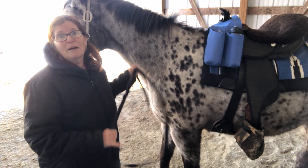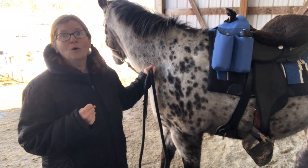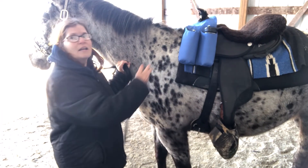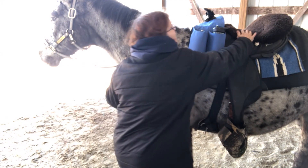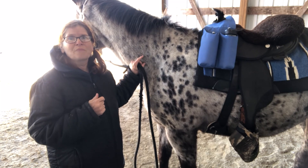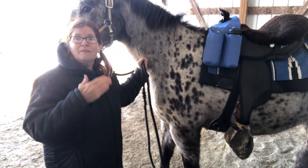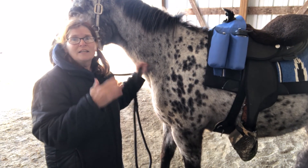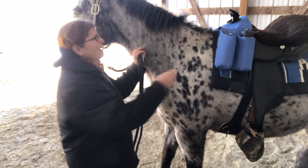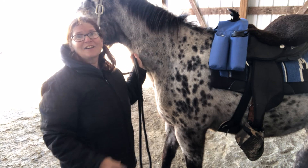There's all kinds of equipment you can get to make a cold winter trail ride a lot more comfortable. My saddle is kept in an unheated tack shed, so it can get pretty cold when I first sit down in the saddle. So I have a fleece saddle cover — a seat cover — that attaches to the pommel and the cantle. It's nice and soft and keeps me from sitting on that cold leather directly. I also have stirrup covers that attach with velcro; they have a little pocket inside where you can even put a hand warmer to keep your feet relatively protected from the cold. And to me, the most important thing: a saddle bag with my thermos of coffee in it. Gotta have that nice hot coffee on the trail.